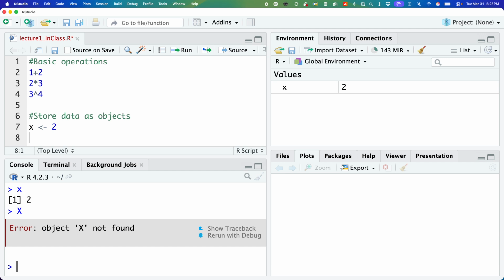Yeah, and so if you put in an object that hasn't been defined, it's just going to say, oh, I don't know what that is because that doesn't exist, right? And so the other thing to point out is that R is case sensitive. And so if you're using capitals, they're not interchangeable with lowercase. Common error, especially when we're using functions, and you might capitalize something accidentally.